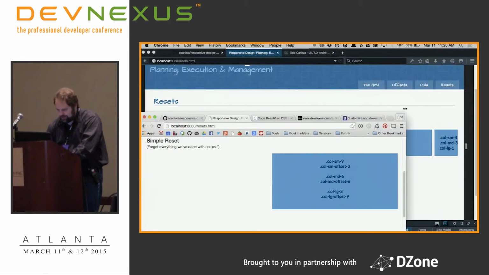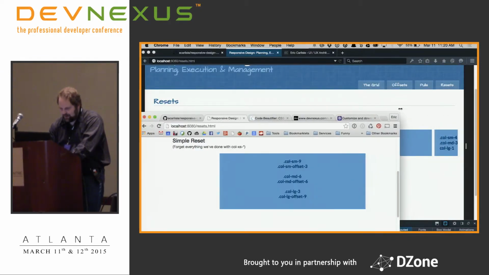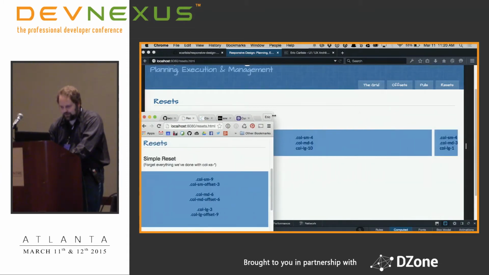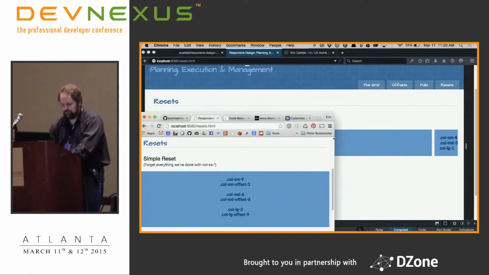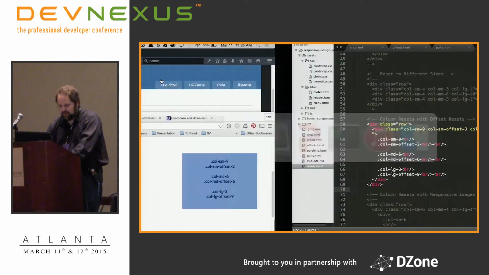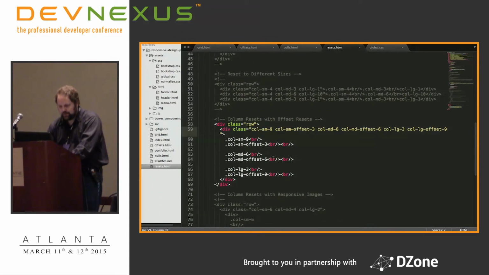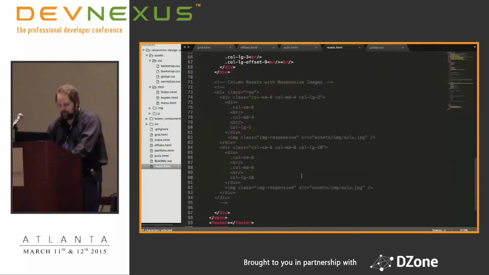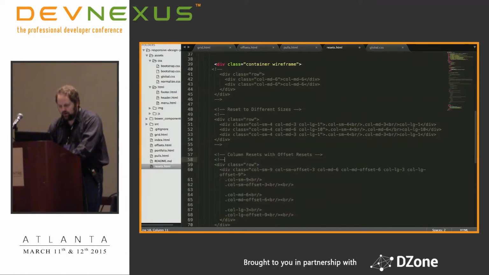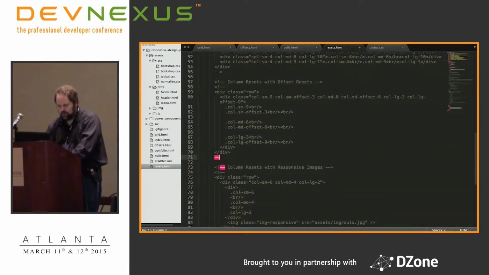So I'm gonna bring this in, and you can see that the number of columns and my offset changes. That's groovy, and of course when I get to extra small, boom, we're just across the screen. So I'm changing two things at once. You can imagine that can be a pretty graceful way to go about that. Once again, just making the code as small as you have to. Right now I've got a row, and I just have one div in here that has all kinds of different behavior for different presentation sizes. I think I have one more.